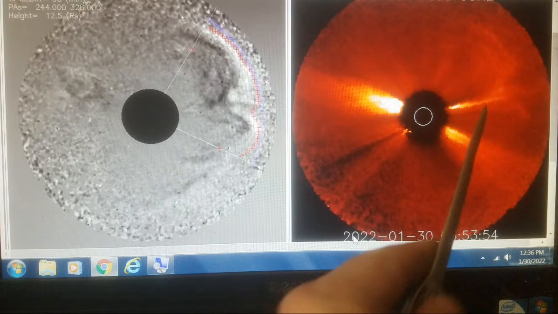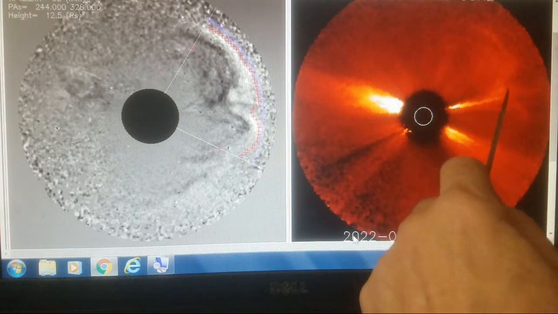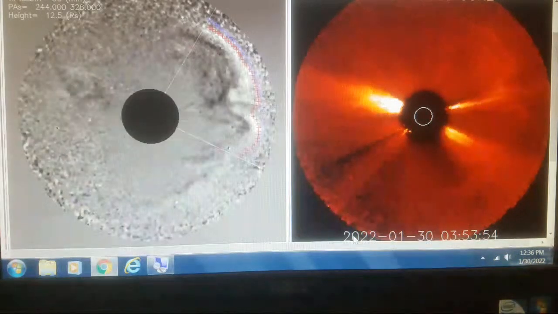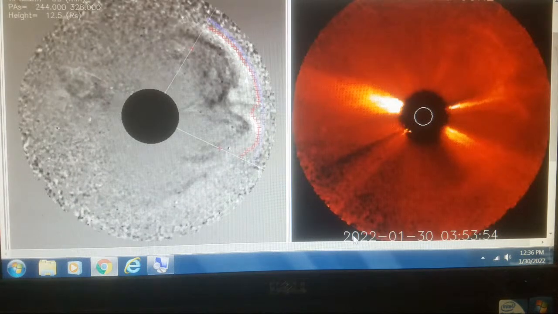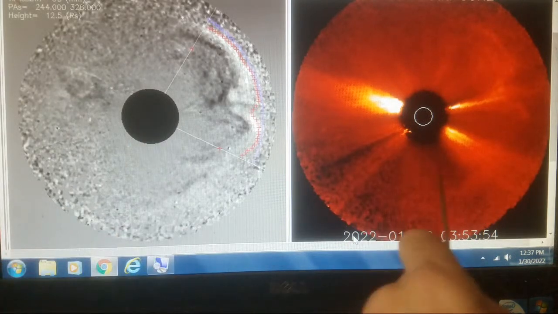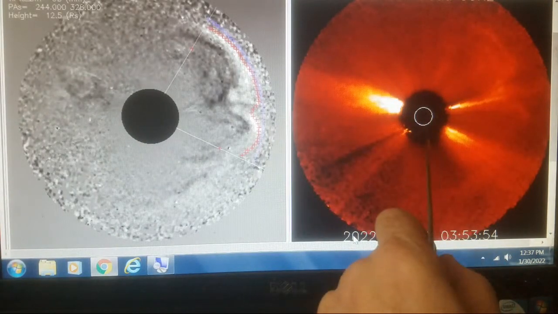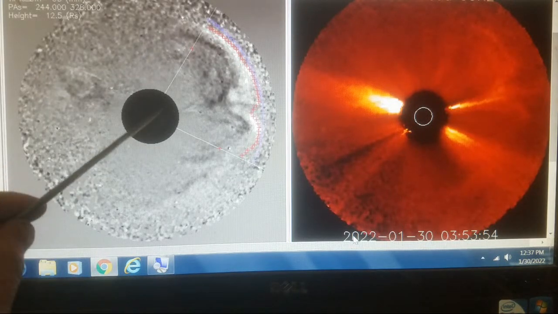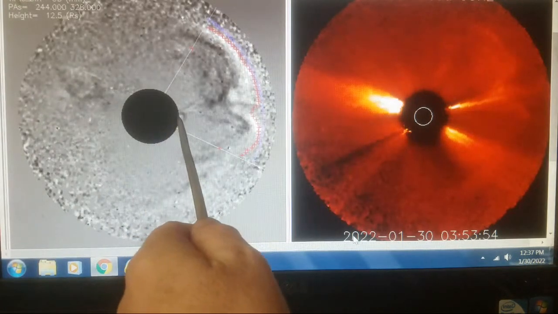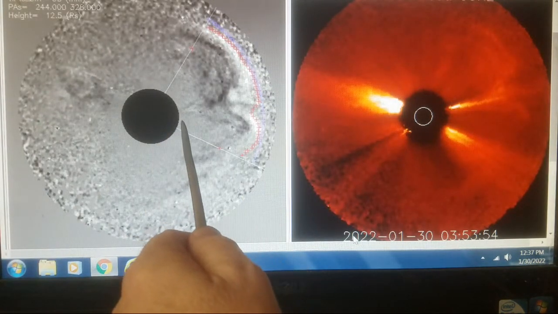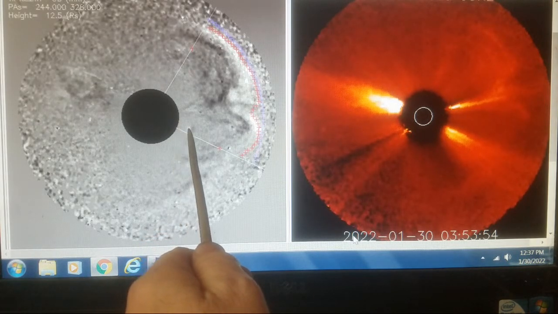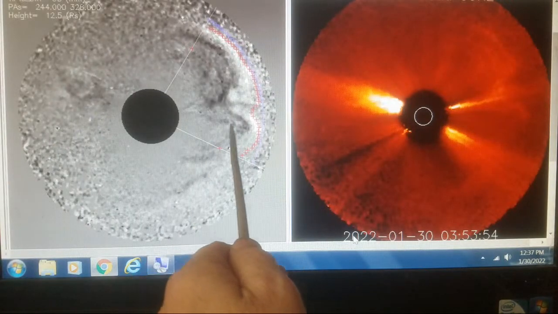And if this object is in the same trajectory as this CME, it could possibly pass close to us. I don't think it's going to hit us, but I think it could possibly pass pretty close to us. If you look here, we're on the southern side of the sun. Well, this white circle represents the size of the sun, but let's just use this black circle as a reference right now. Say this is the sun. We aren't exactly straight across from it. We are slightly south of the equator of the sun. So we're slightly south of the equator of the sun, which puts us down in this quadrant right here.